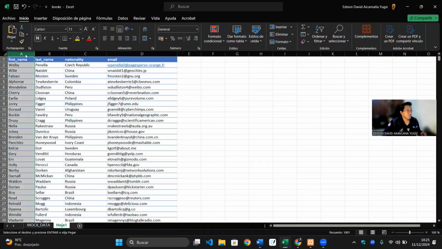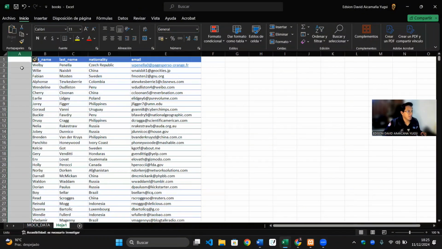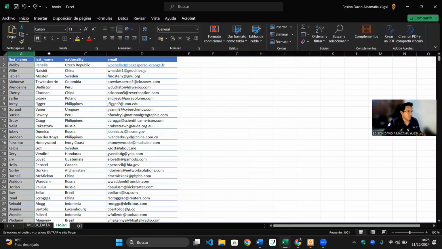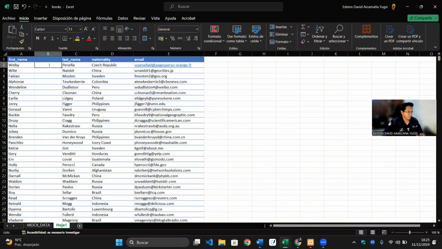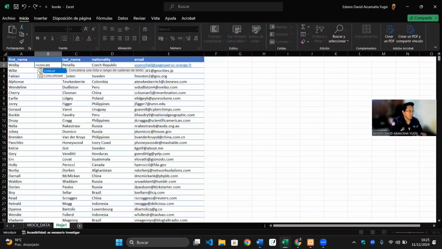Select the first column, insert, Control C, the second, insert, equals concat, and in double quotes, between single quotes, for the quotes in this query, and separate with a comma.